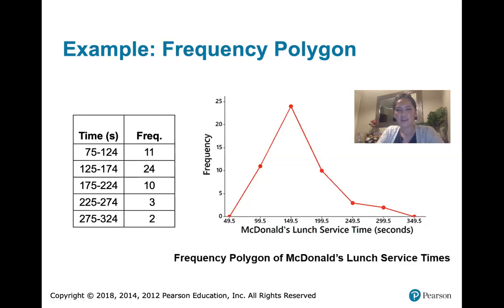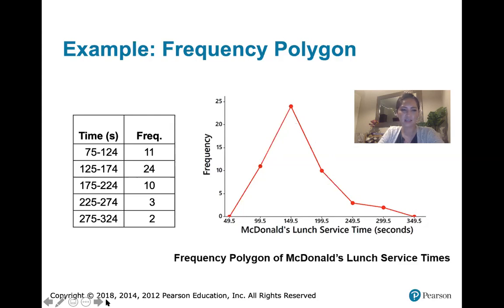So this is another way of displaying that data. Rather than displaying it in a histogram, you can display it in a frequency polygon, and it gives you a very good sense of the shape of the data. And we can tell that since that high point is to the left, and if I look at this tail over here on the right, it's long. This is a distribution that's skewed to the right because it's got that long right tail. And we can see all of that with a frequency polygon.